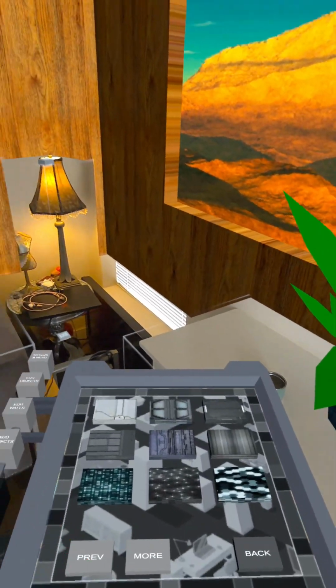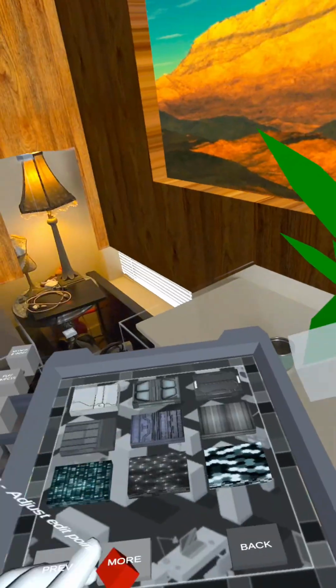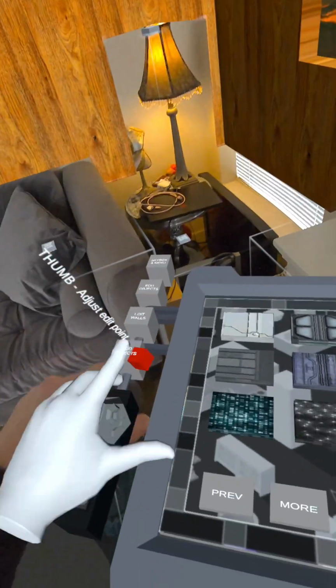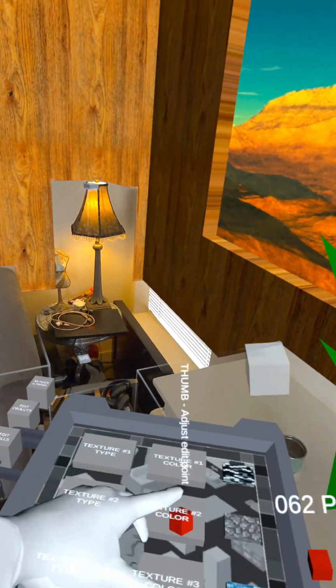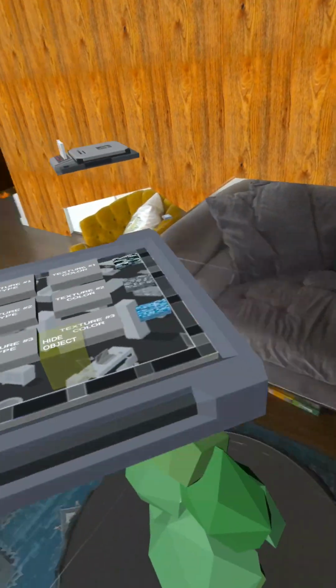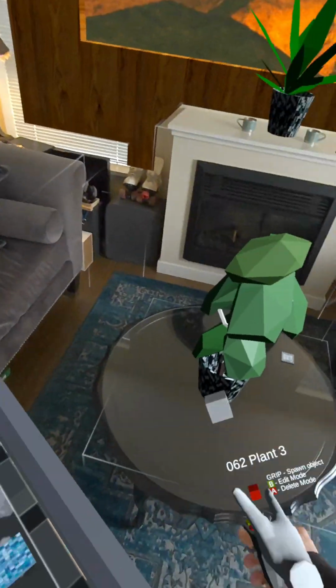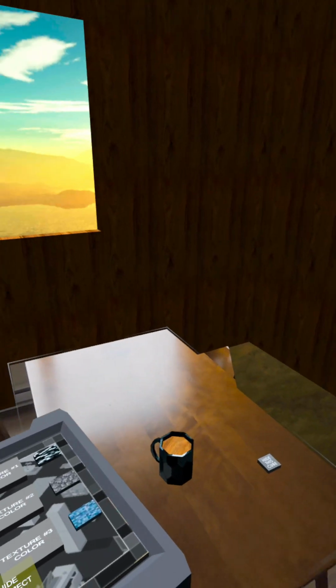Each object could be assigned with any texture. And so you can really create your own unique looking objects, and you can tailor the textures even more than just setting them. You can actually choose the color values and kind of set them so that there's a better blend with the real space. But again, for now, I think I'm okay with that as my plant pot. It's great. So that's the gist of what we're doing now.